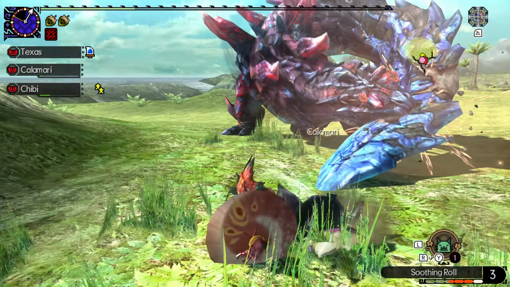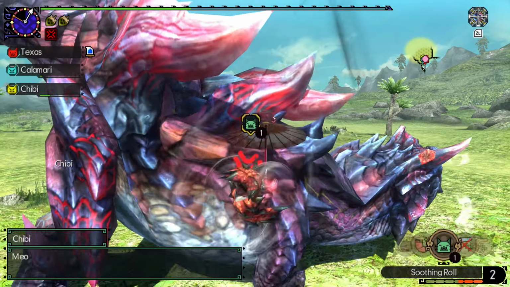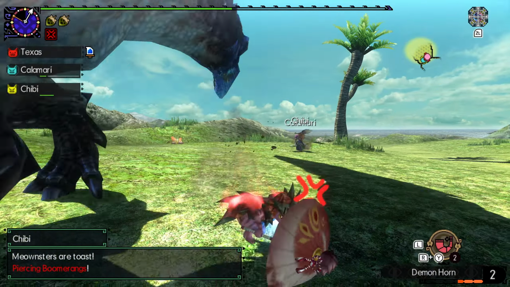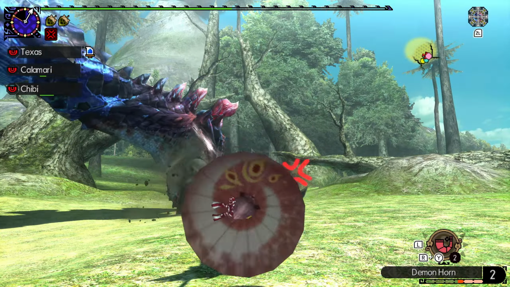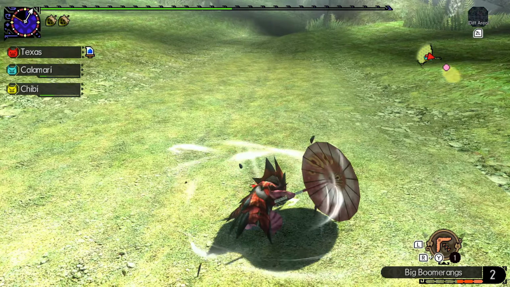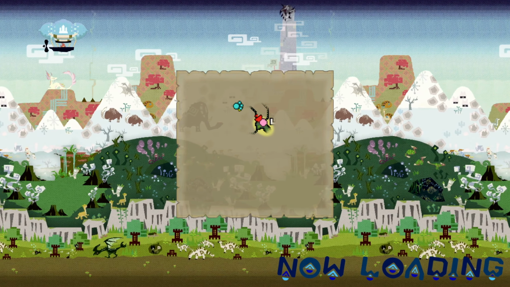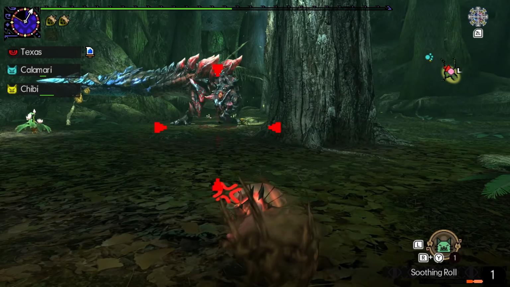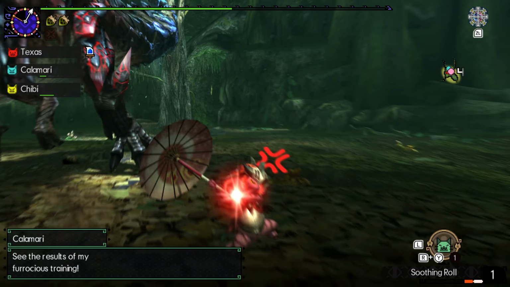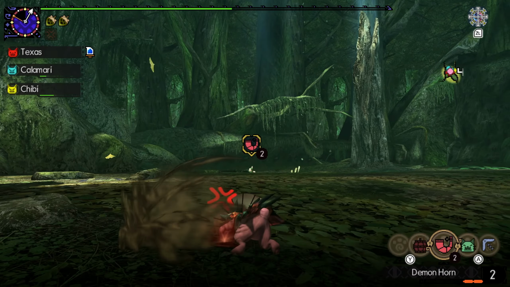We'll stay in our soothing roll here. I wanted to heal, but we'll just avoid that attack outright. Looks like he's mad now, and he's going into a different area, so we're not doing too much damage, but we should be able to wrap this up pretty quickly. Now that we're focusing all the damage on the head. And we have Demon Horn. But we lost our piercing boomerangs.